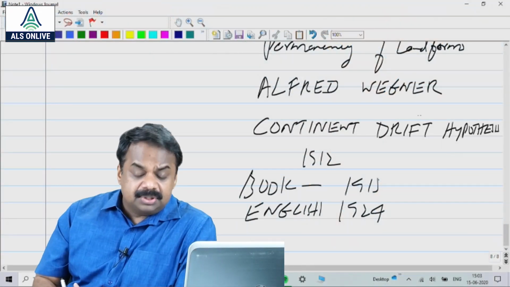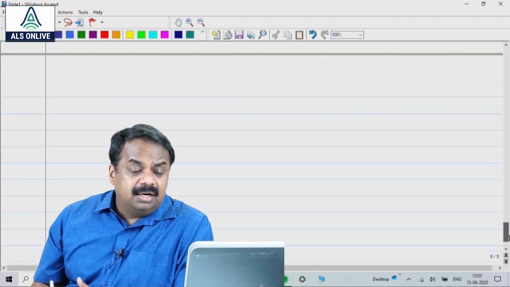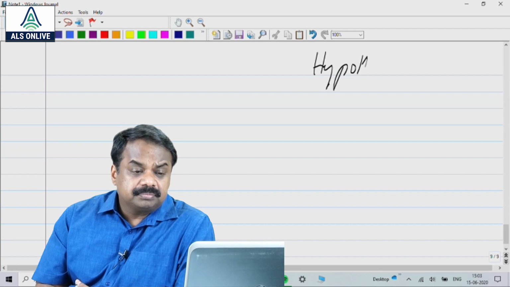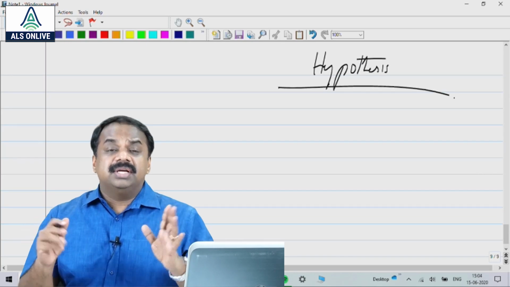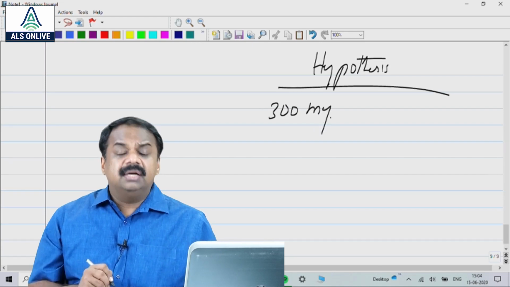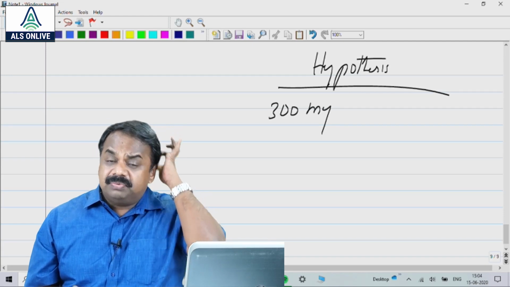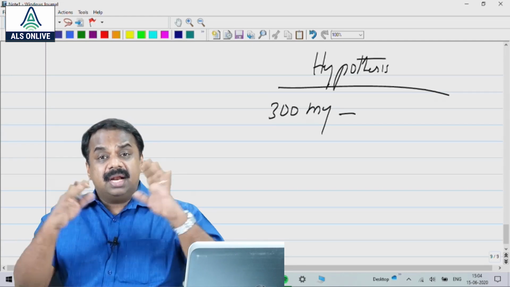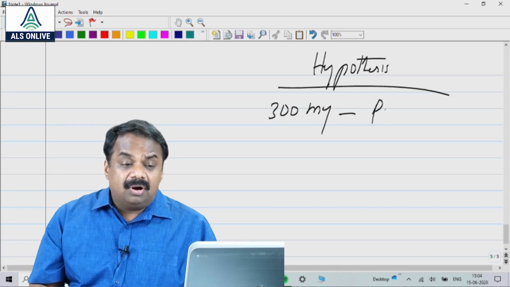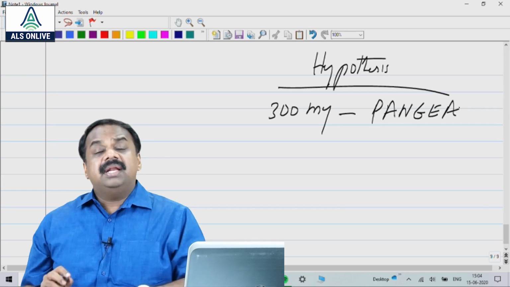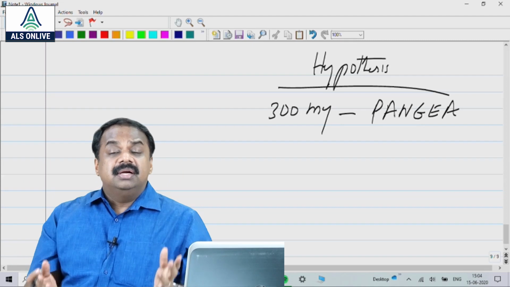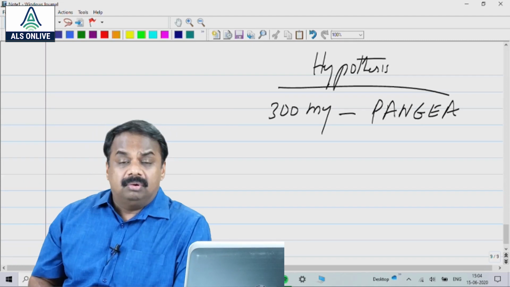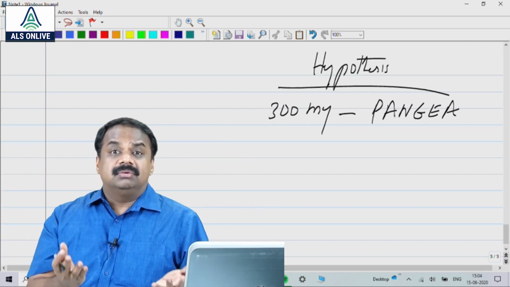But let us see what that continental drift hypothesis given by Alfred Wegener in 1912 was, which he tried to modify and improve with more ideas. According to Wegener, around 300 million years ago, it's a very simple thing he said, all the continents were together, a supercontinent, and he called it Pangaea. The supercontinent was located somewhere in the southern hemisphere, in and around the South Pole. And there was one super ocean, the Panthalassa.